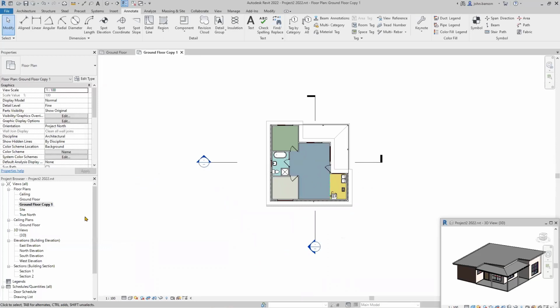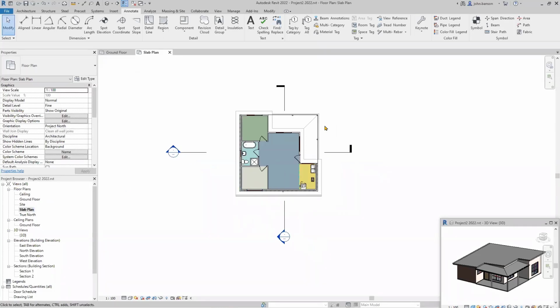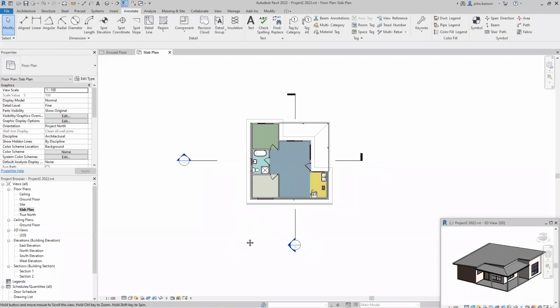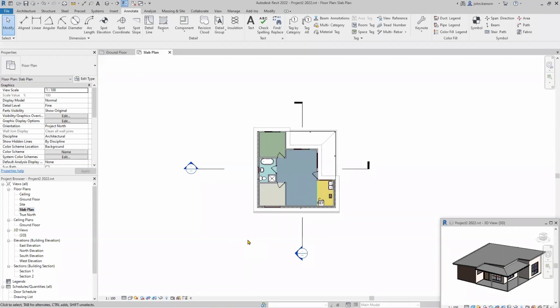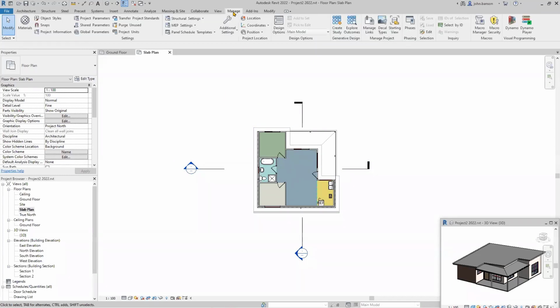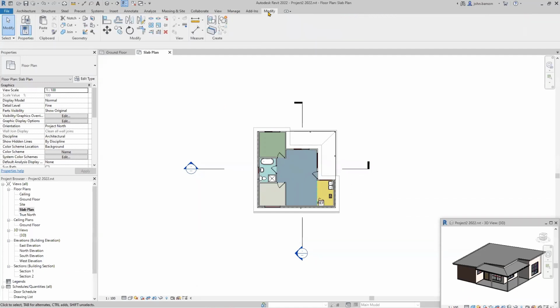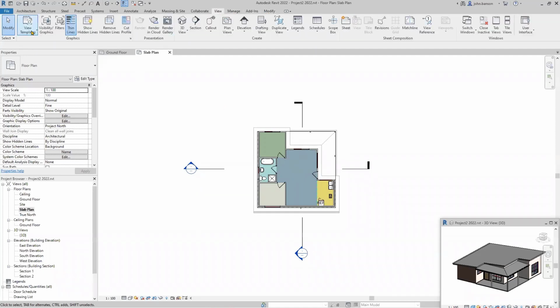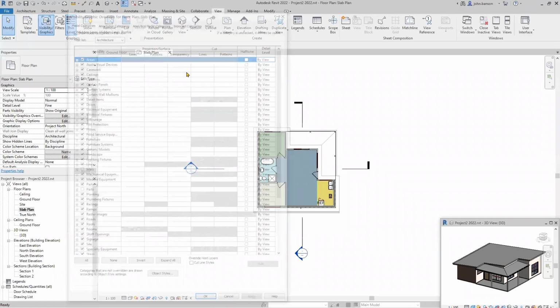So what I'm going to do with this view is make it into a slab plan. With the slab plan, I don't need all this information on there. So the best thing to do is to go to the visibility graphics.